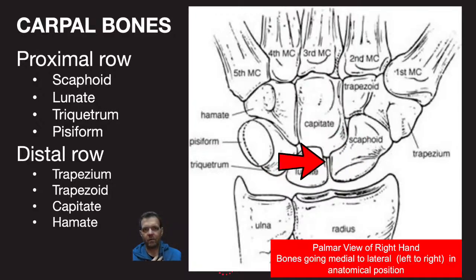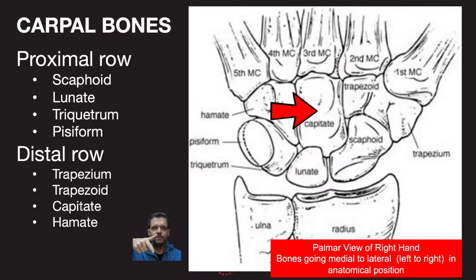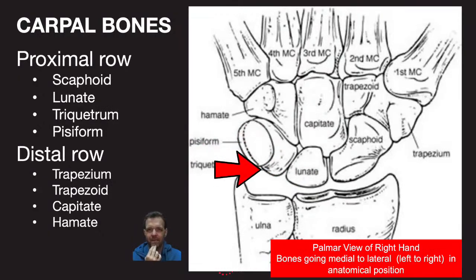Okay, and then the next one along, which again, remember, this curves backwards, so it curves towards the dorsum of the wrist. So if you've got quite a chunky hand, you've got quite a bit of muscle tissue, then it's going to be difficult to palpate. If you've got quite a bony hand, then it should be a lot easier. But you've got your scaphoid, and then the next one along from the scaphoid is the lunate. Okay, so that's that one there. And it's lunate because it's shaped like lunar, like a moon. Okay, so it's curved. And then because of that curve, we get side-to-side movements from the capitate. It articulates with the scaphoid, it articulates with the radius. So we get loads of different movements out of that lunate bone. And then the next ones, this is where it gets a bit confusing.